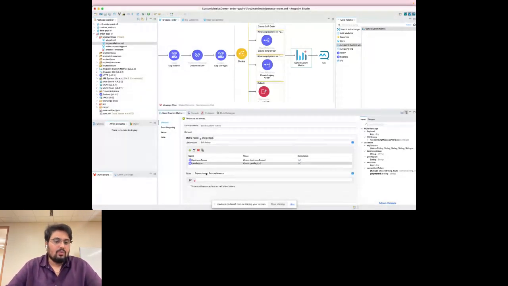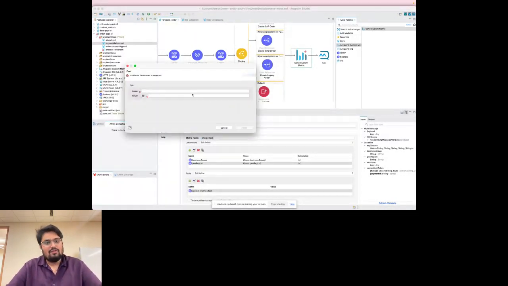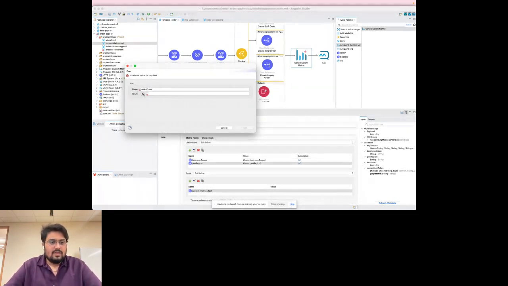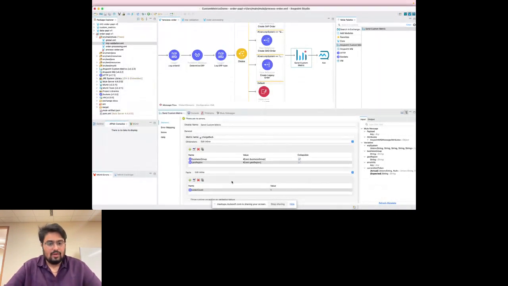For any query to work, facts are mandatory. At least we need to create one fact. If you don't want to push multiple facts, at least create one fact, either order count or count, whatever the name could be, and push the value as one. As mentioned, facts can only be numeric, and dimensions could be alphanumeric. For us, we'll create one fact called order count, and I'll create a default value.